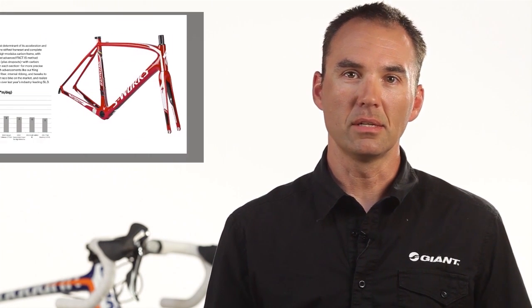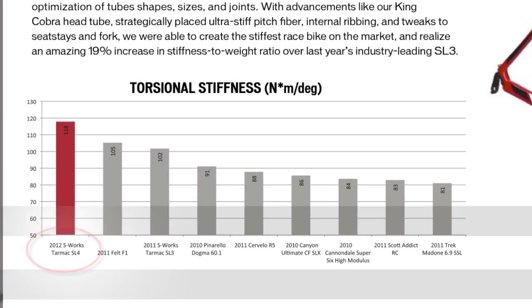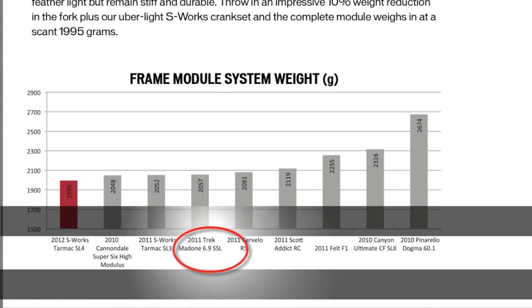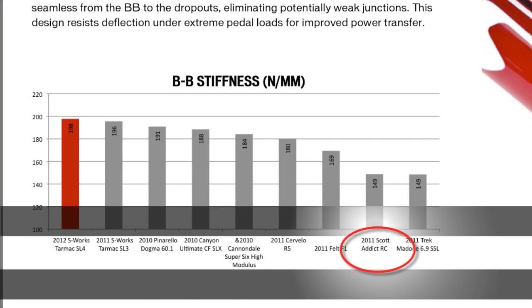So as you know, a lot of these tests are not new. They're industry standard tests. But one of the things that's a little different that you'll see in our testing versus everybody else's testing, aside from some of the proprietary methods that we're using, like using the fork versus a steel bar, is that on everybody else's testing numbers, we're not included. Giant bikes are not there. The reason why is because the Giant bikes are superior. And the other guys' marketing departments can't figure a way around that superiority, so they don't include us at all.